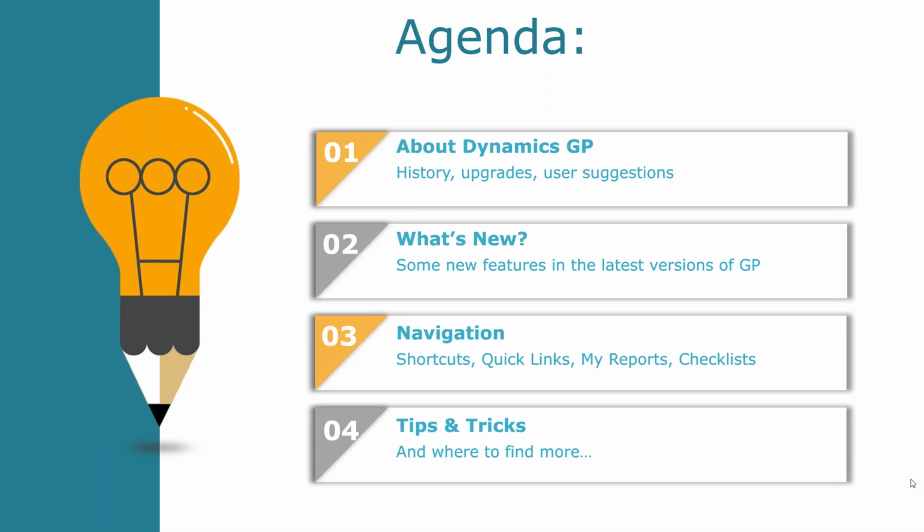With GP, because it is around so long and it is quite stable, most of the things it does is what it does. But users can now make suggestions to Microsoft. I'm going to share the login with you for that towards the end of the session. So you can log on to a particular website and have a look at other people's suggestions. Let's say there's something in the product that's driving you bananas, and you wish it could change, and it's been there for years, and you wonder, why does this do this? Why can't it do this instead? You can make a suggestion, or if somebody else has made the suggestion already, you can vote on that suggestion.